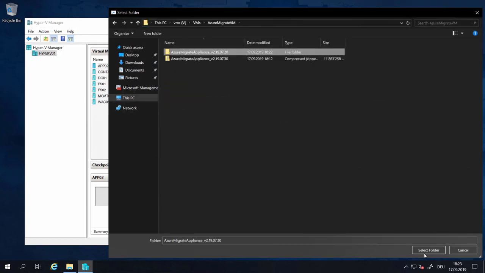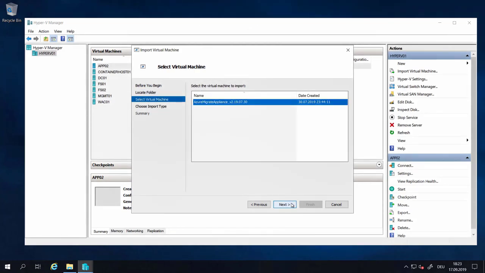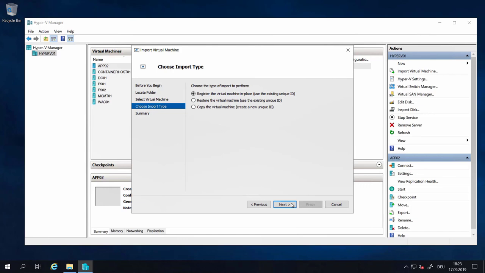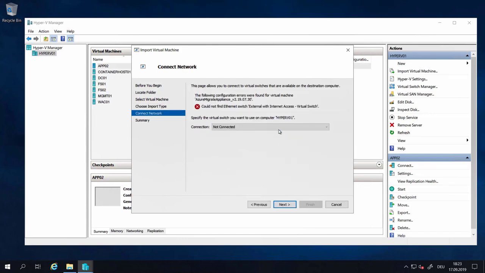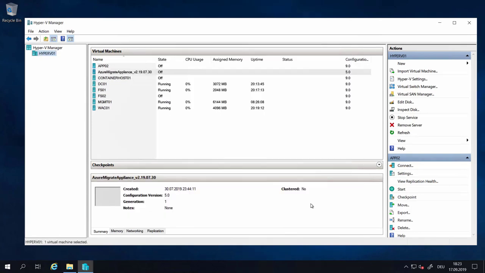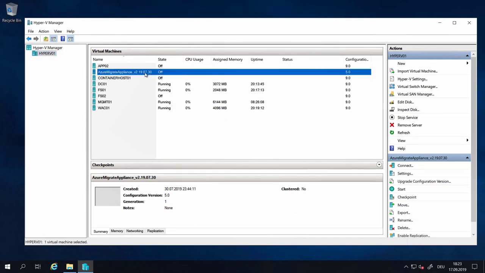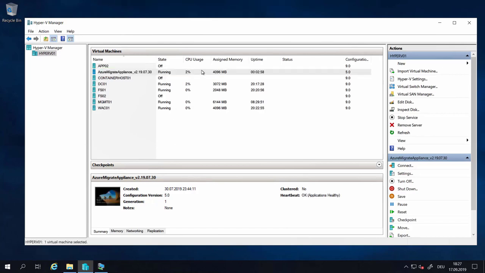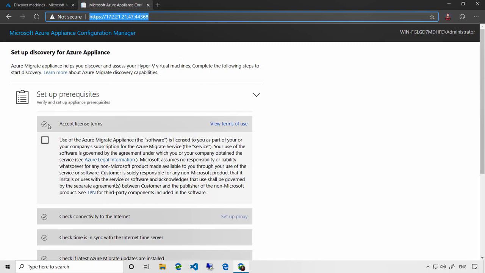And select the right virtual machine here. Import it. It's an existing virtual machine. We can then select the virtual switch we want to connect the virtual machine to. And then we import that. After that, we start up the Azure Migrate appliance. Again, this will take basically a couple of seconds to get this appliance ready. And after the virtual machine is ready, it will get a DHCP IP address, which we then can use to basically connect to that VM. If there is no DHCP, you can also manually assign an IP address.